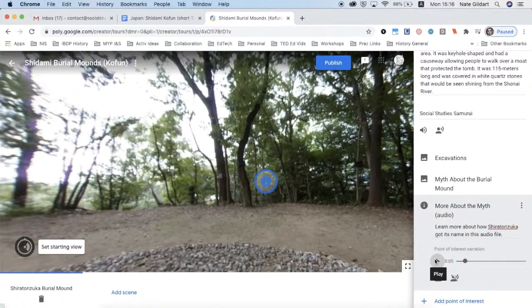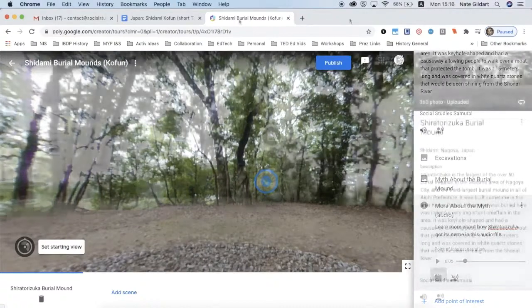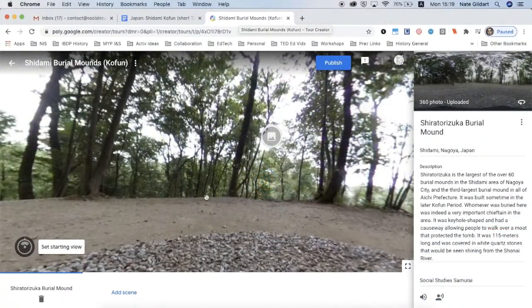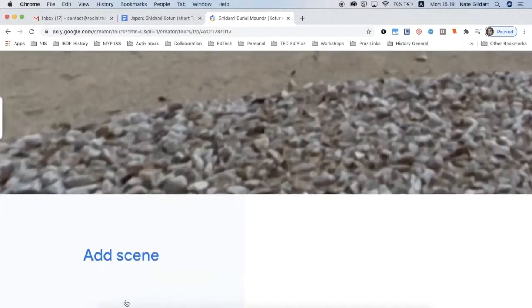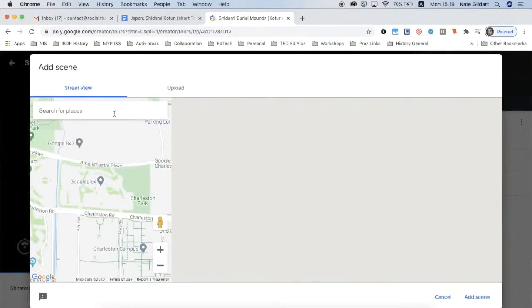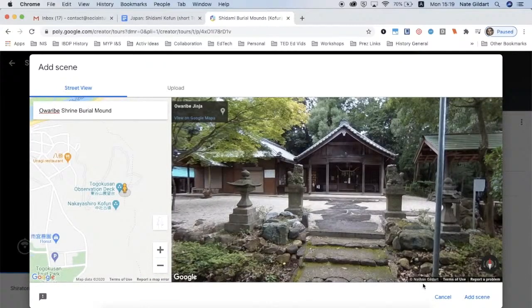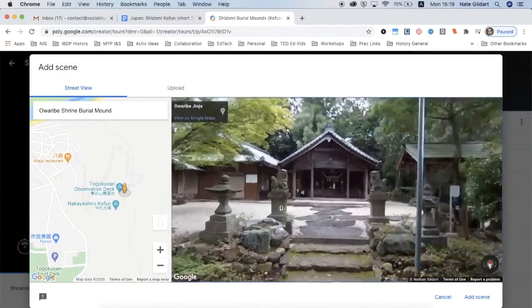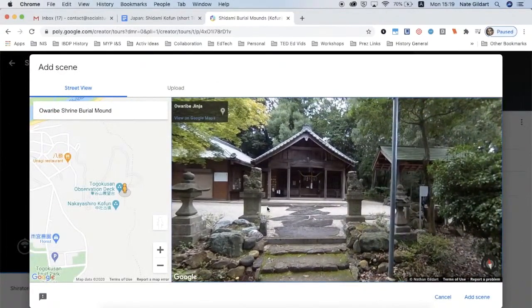Now I'm going to finish building this tour so you can see what a whole tour looks like, and we're almost ready to publish. Okay, so now I want to add more scenes to my tour. So I simply go to the bottom where it says Add Scene, and I'll click on that. And I'm going to search for a place if I want, or I can upload my own image. Now, if you look closely here, this 360 image is actually one that I made and uploaded to Google Maps. So I'm going to choose this because it is my scene.